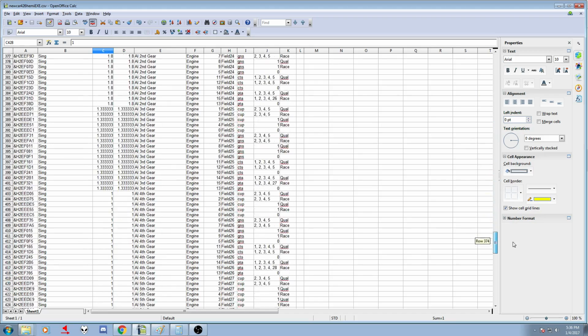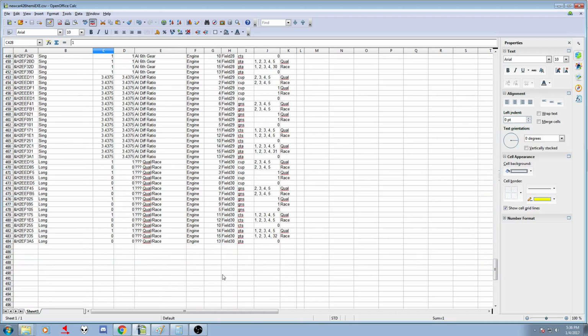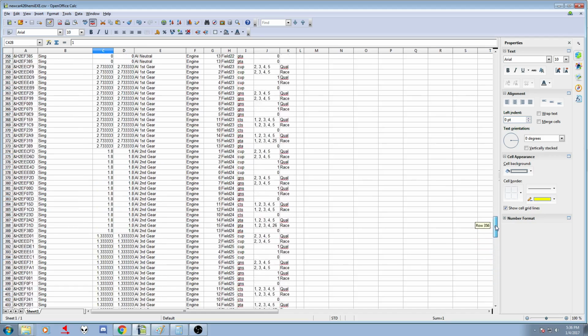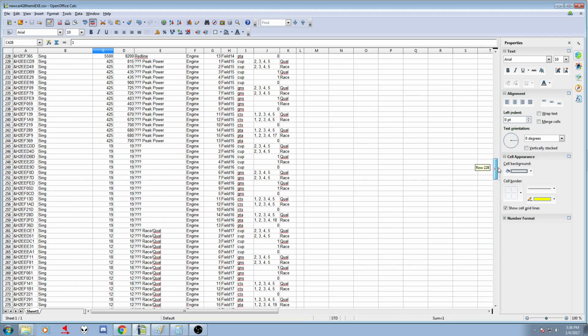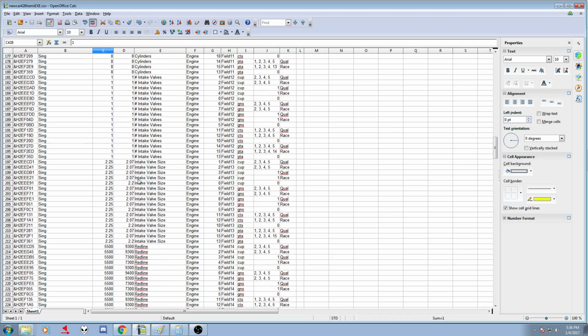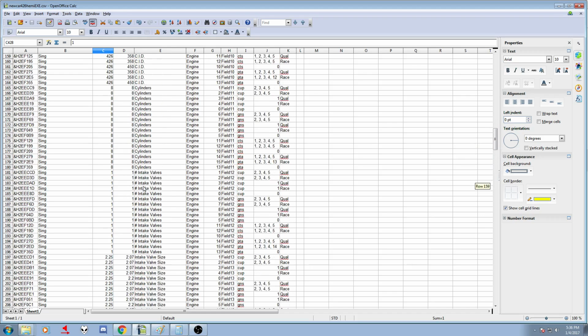If you watch both videos, you can calculate your engine profile in the first video, and then I just showed you where to get the rest of the numbers for the engine sizes, like the intake valves, the number of cylinders, displacement, and all that type of stuff. This concludes the second video. This completely teaches you guys how to make your own engine.